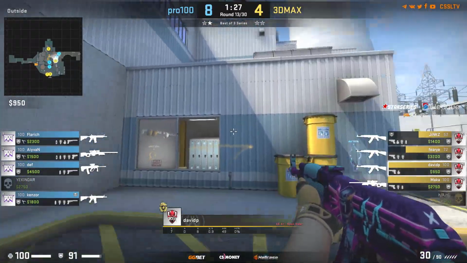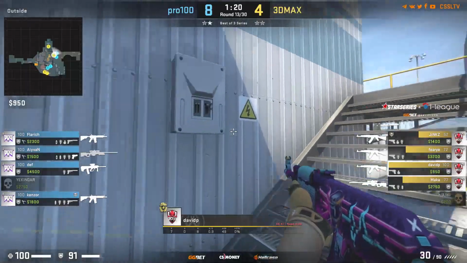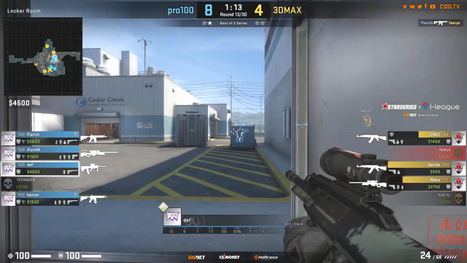Although, Def here, has he been spotted? As he plays this cross, we could get caught out right now. This could be so dangerous. David P, luckily for him, has gone to that higher position rather than swinging through the window, or else it could have been an entirely different story.